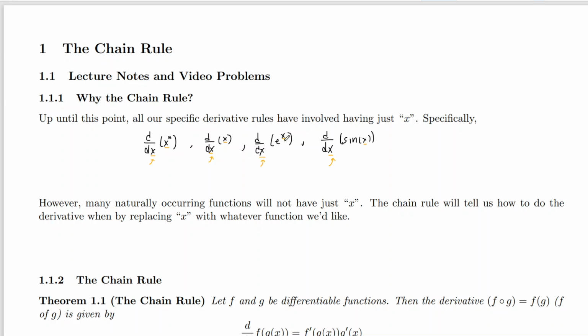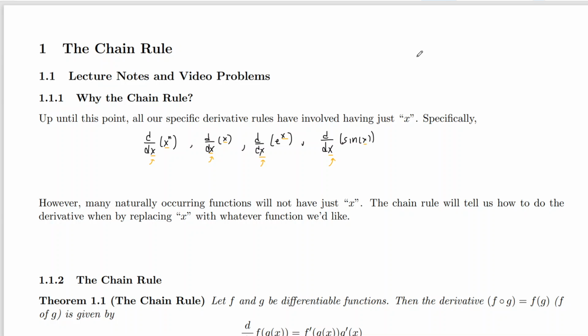If I want to do the derivative of e to the 2x, e to the x plus 1, e to anything except x, I could even do the derivative of e to the sine x, I just can't do that yet because we only have a rule for just x. So what the chain rule is going to do is let you do any combination like that. If I want to do the derivative of e to the x squared plus cosine x, the messiest exponent I want to have, the derivative from the chain rule will be able to be done.